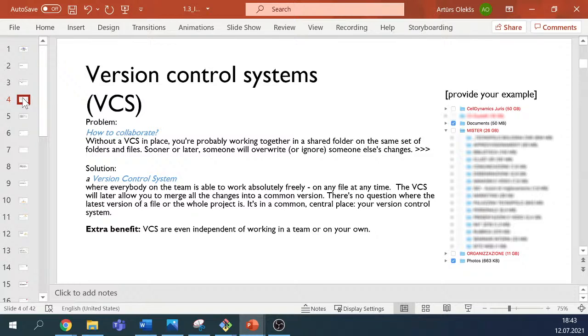If hundreds of developers have access to write to the same folder in a large project, this may trigger some kind of chaos, of course.